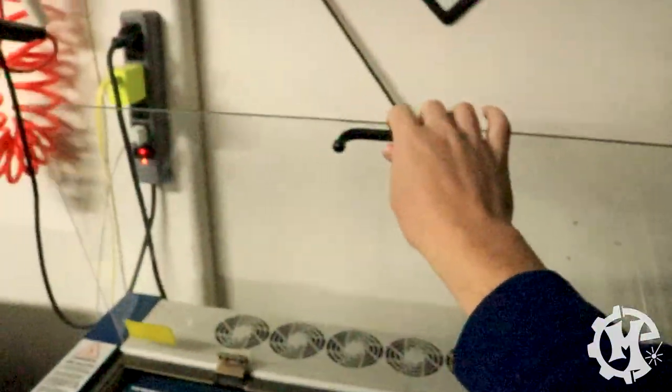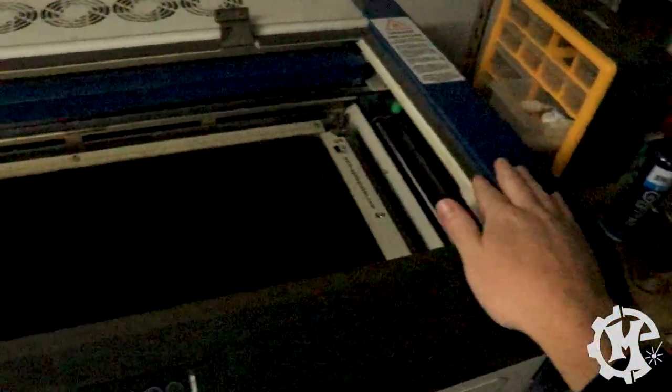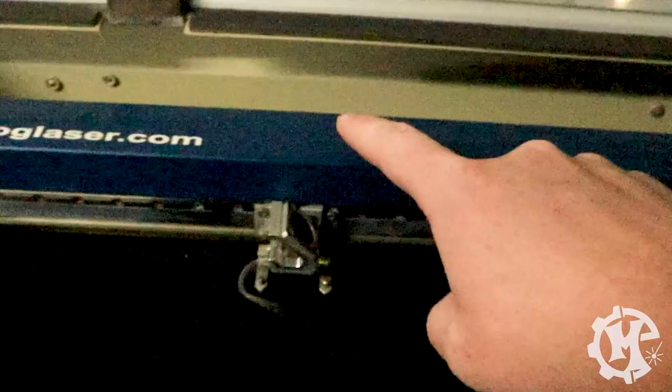The lid is just a handle with a piece of glass. The magnets are over here for the locking system to make sure the lid is closed. It has the head on it, and you can put the manual focus gauge or there's also an autofocus that can connect to the back. There's the belt that lets you travel back and forth. This one does have a linear encoder strip that you need to clean, which is underneath the shell. It's open on the sides as far as the rails, with open access to all the motors, rails, and belts.